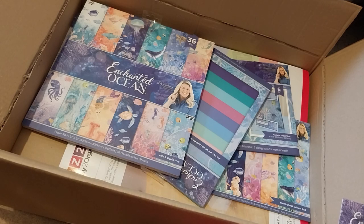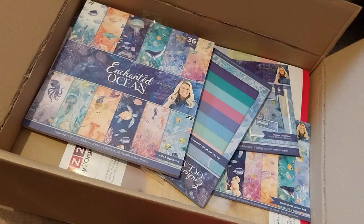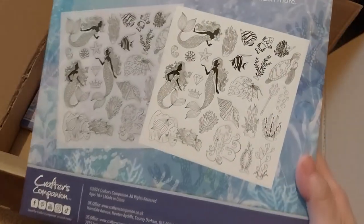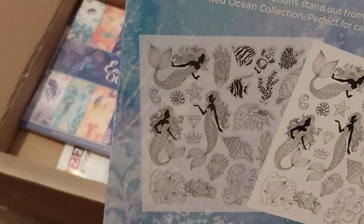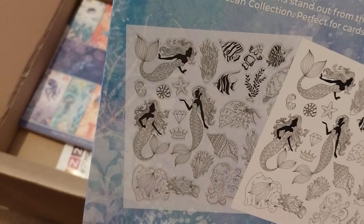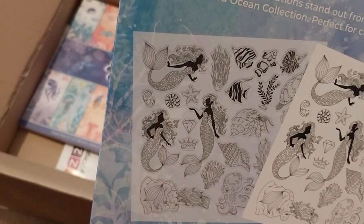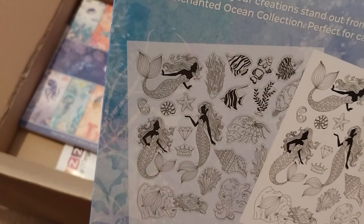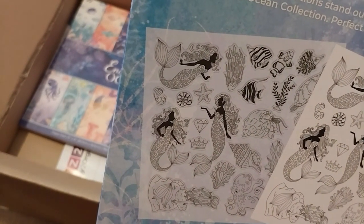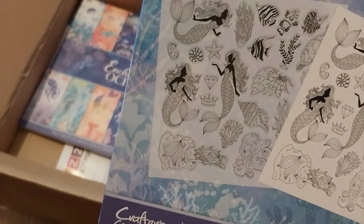Next up is the stamps. It's a 26-piece stamp set. Awesome! I need to get all these stamps. Oh, my leg's cramping. All of these stamps. Isn't that awesome? We got fishies. Oh, clownfish. Very long clownfish. Maybe a tiger fish? I don't know. We got a trident, I mean, crown, jewel, seaweed, octopus, starfish, oyster, and a pearl, shell, starfish, if I said it right. Yeah, see, hermit crab, conch shell, is it? I don't know.